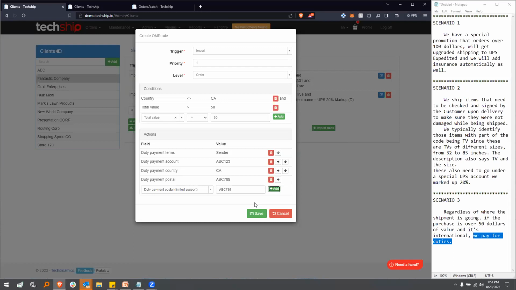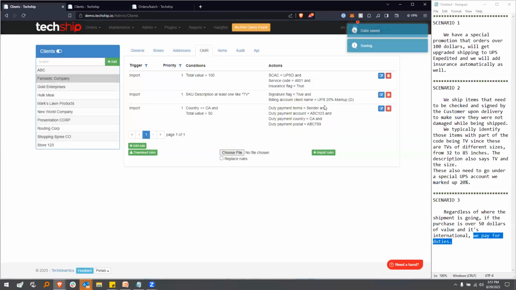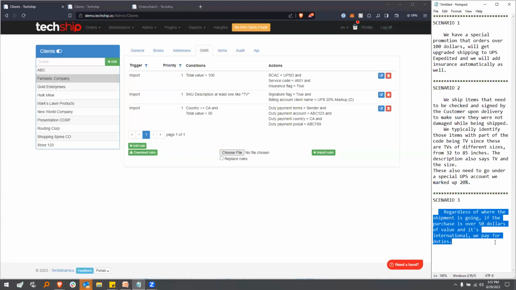It's DDP, and for usability purposes, they know what account is being used for this and the billing country and postal code for their checks on their side as well, and they can actually pass this value and information through. Okay, so by doing something like this, we would be okay, and this scenario would also be covered.